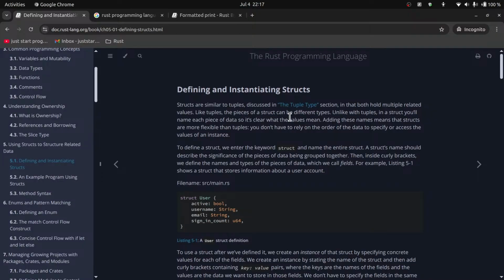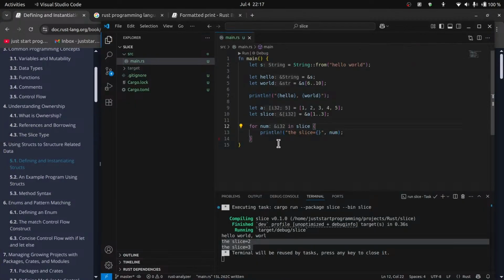So in tuples, you go by the order. Like for example, from what I've learned, tuples will look like this. So this one could be a number 1, and this one could be another number, and this one could be a string. So this is a tuple.